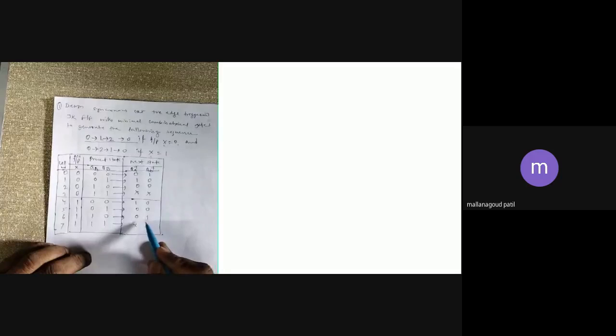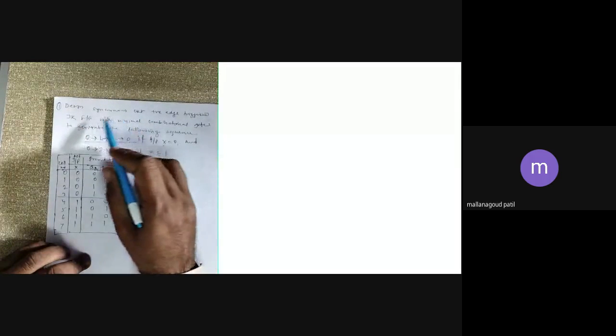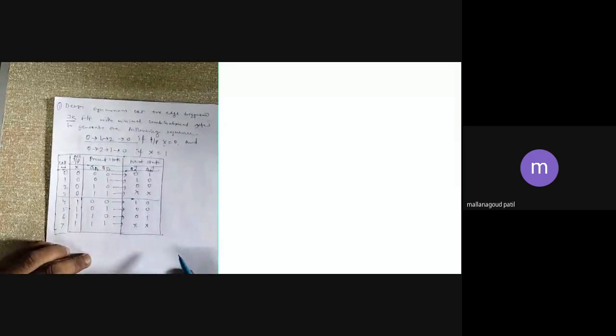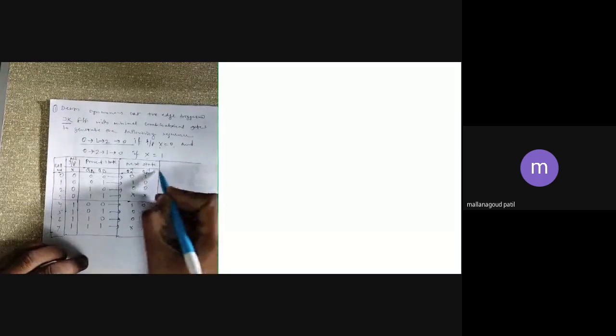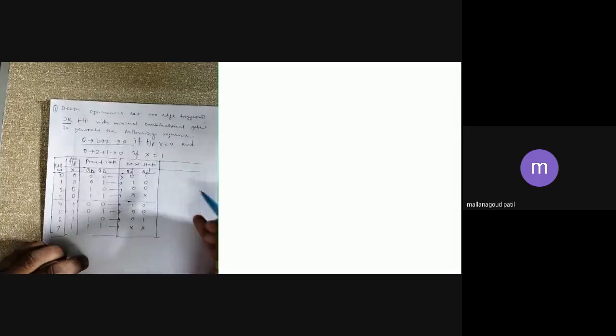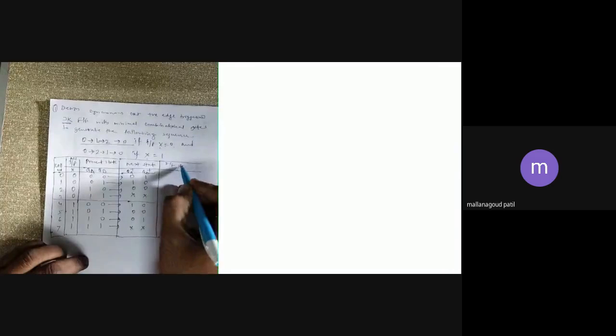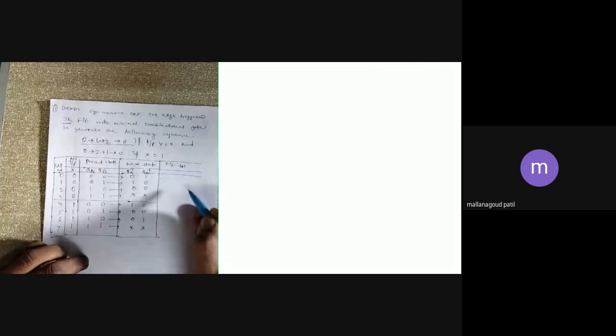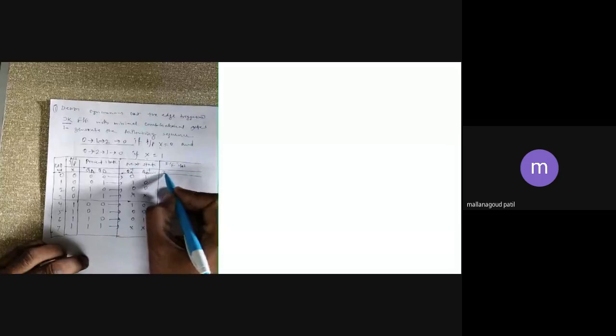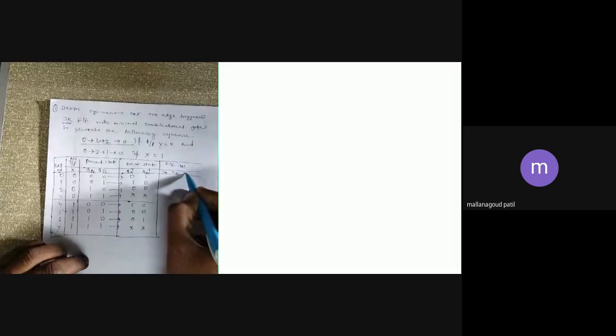No, sir. Next, what do you do? Which flip-flop is used? The JK flip-flop. You use the flip-flop conditions based on the excitation. You must know the excitation table. I told this in the beginning only. For all the flip-flops, the function table and excitation table are very important. Now I can write the flip-flop inputs: JA, KA, JB, KB.